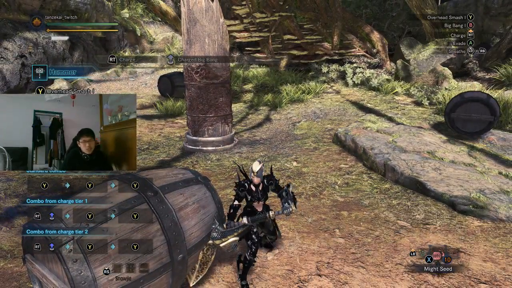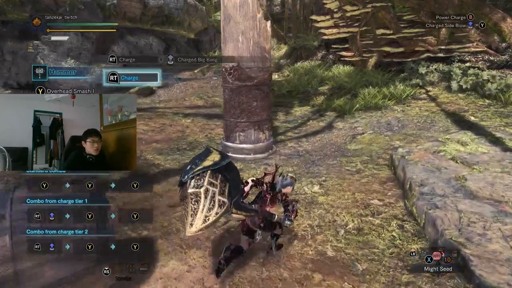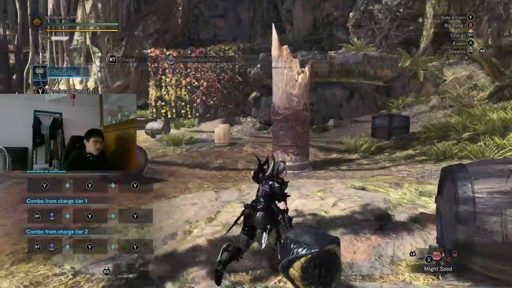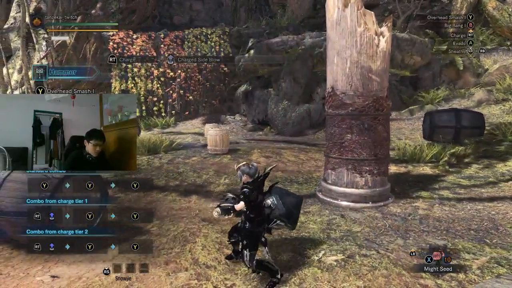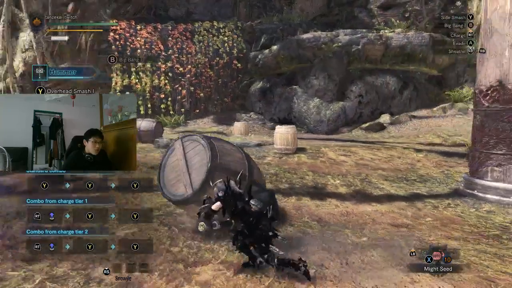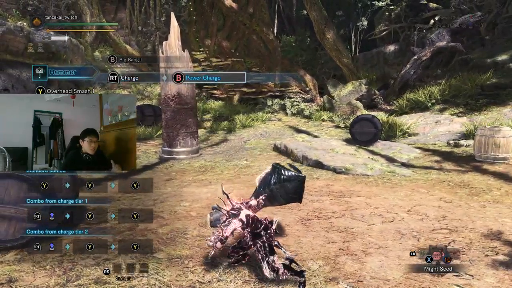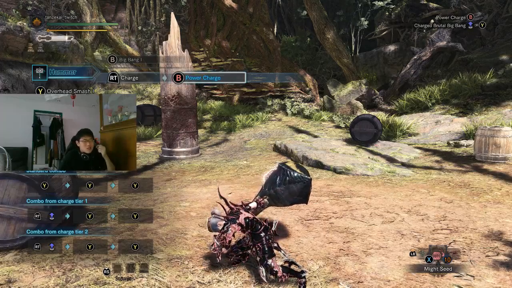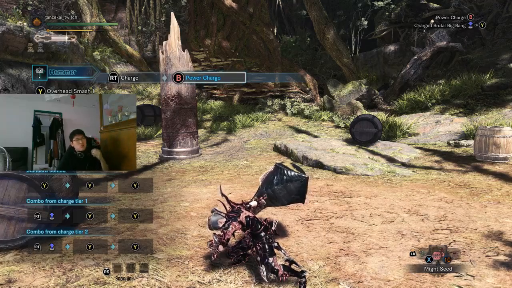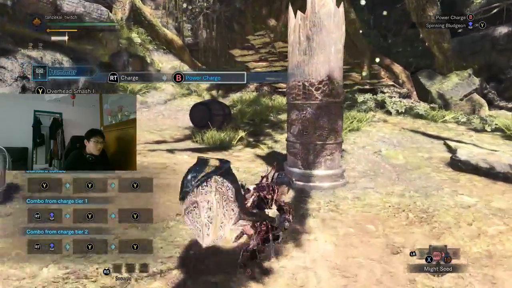Okay, so this is the basic. Basically, you just press triangle and remember to charge up, right, for different attacks. Next is your circle, right? When you're holding your right trigger, you hold circle, you can do power charge. Power charge essentially increases your attack damage and also makes you immune to staggers. Okay, it makes you immune to stagger and increases your damage.